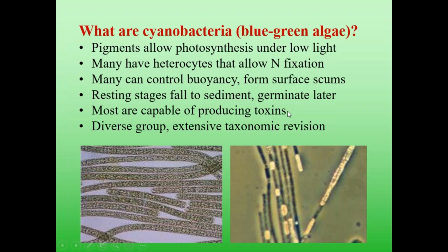Point is that most cyanobacteria are capable of producing toxins. We used to say it was very specific ones. The more we do, the more we're finding that they almost all have some ability to do this. Whether or not they actually make the toxins is another story. If you look at a lake and it's just green with blue-green algae and you just know this is a messy spot, you still only have about a 1 in 5 chance of there being toxin at a dangerous level. Now, 20% is not something to mess around with, but the bottom line is just because it's got blue-greens in it does not mean there's toxins present.